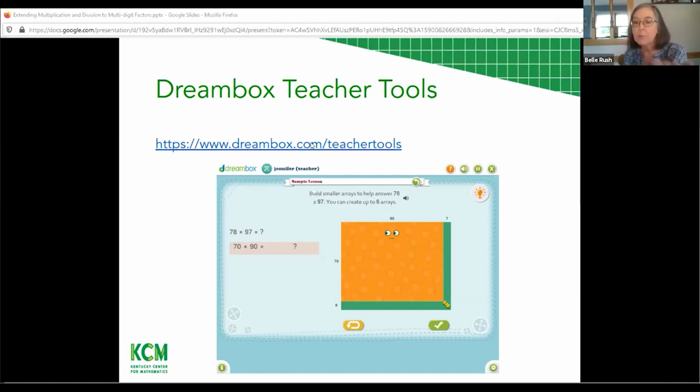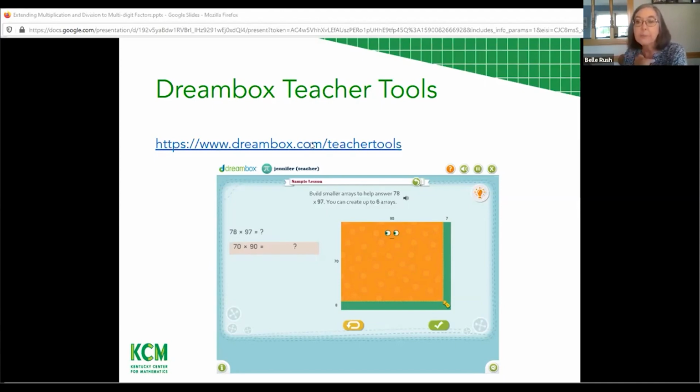We'll give you a multiplication problem over on the left, and you've got an array that you can grab that zipper and you can break the big array into smaller portions where you're decomposing your numbers. And one thing I discovered by reading the directions, which I don't always do, I usually just jump right in and start doing. But I did discover by reading the directions that you can take that zipper and get it about where you want it, but then you can use your arrow keys because it is kind of hard to get the zipper exactly where you want, like 70 or 50, where you get your manageable numbers, your friendly numbers.